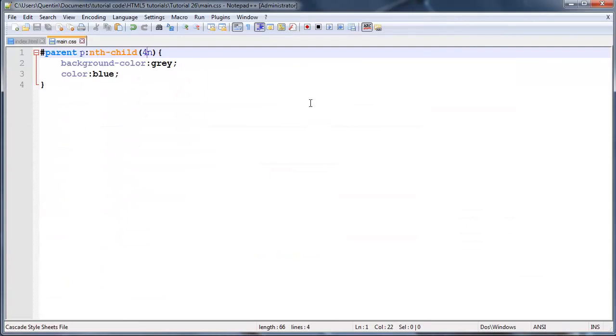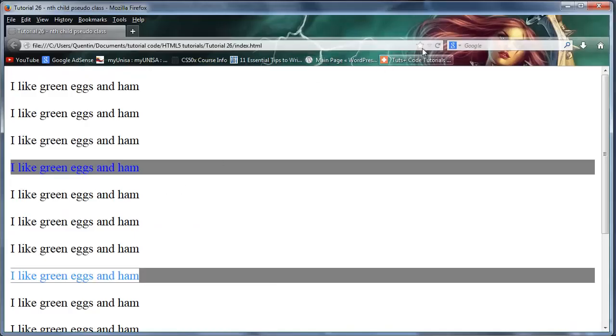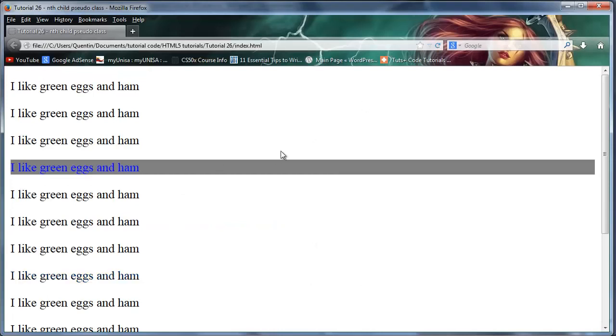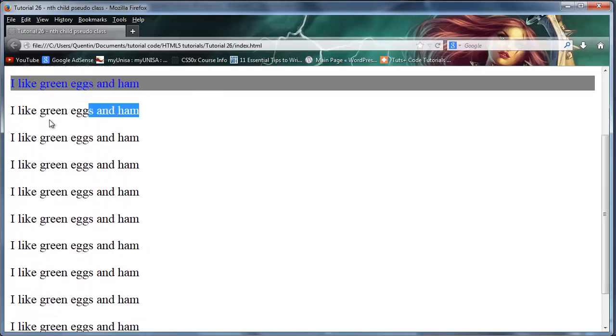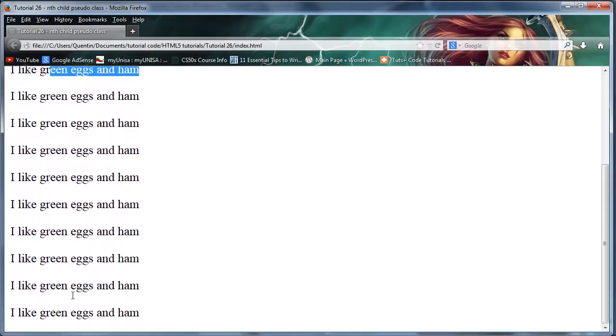And lastly, I just want to let you guys know that if you just put a number value in here and don't include the n, then HTML will only select the fourth element in that list or group. Let's go back here and click refresh, and as you can see, 1, 2, 3, 4, this has been styled, and nothing else after that gets styled.